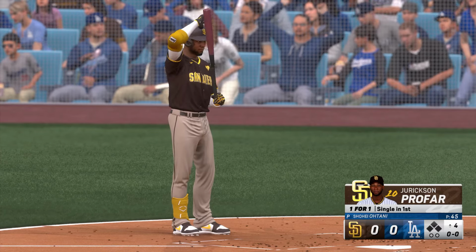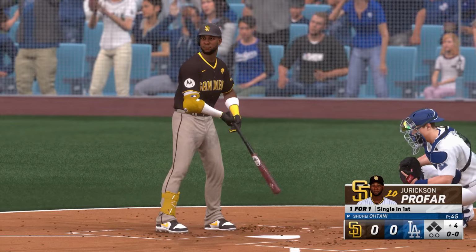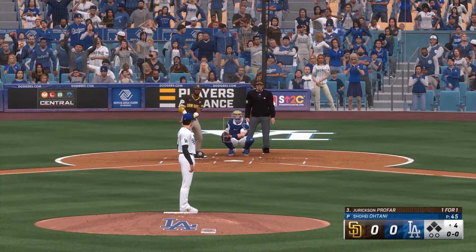And we're back. And here is Jurickson Profar. Yeah, and I figured you would get Kotze into this because you had a free dinner at his house the other night. That is true.